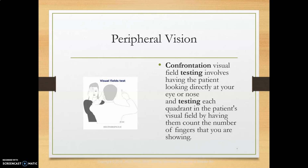So again, a confrontation visual field test. The practitioner will sit facing the patient. The practitioner covers the left eye, the patient covers the right eye, which results in both open eyes seeing each other on the same side. The practitioner extends the arm out, slowly taking it in, and the patient should tell the practitioner when they are able to see the finger without turning their head, in their peripheral vision. The practitioner also checks that they can see their own finger at the same time. So that's how peripheral vision is tested.